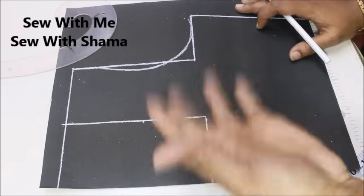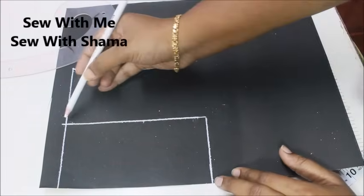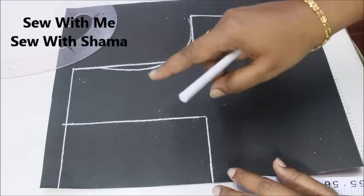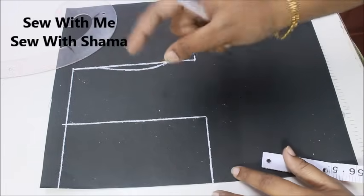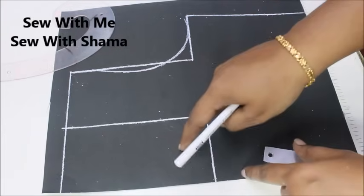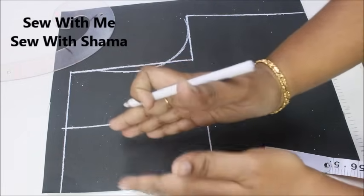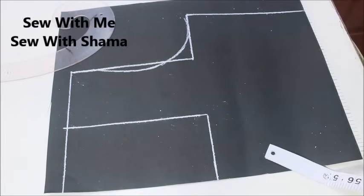If you want to make some other neckline apart from the U neckline, you're going to make the neckline only inside this box. This is the key thing. If you want to make a V neckline, or any kind of patterned neckline, you're going to make the neckline inside this box. It should not go out either way, like this or like this. Make sure the neckline, whatever you make, sits inside the box. That's going to give you a perfect neckline.